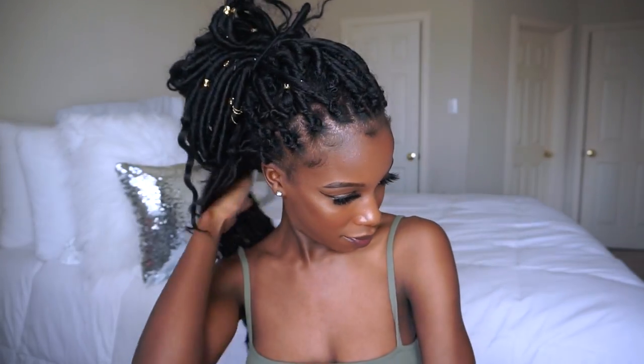Sometimes you don't want anything extra, so you can just have a pullback style like this. Sometimes you are doing something and you don't want anything in your face, so pull it back and bring it to the front. But sometimes it's cute to have something in your face.